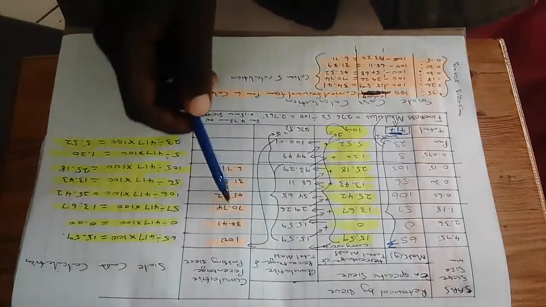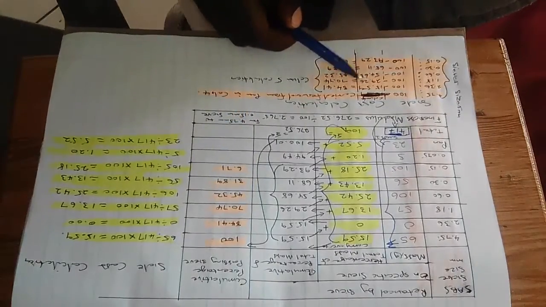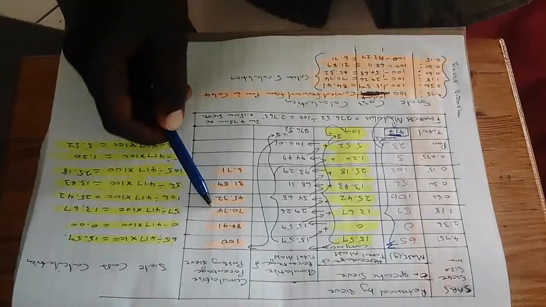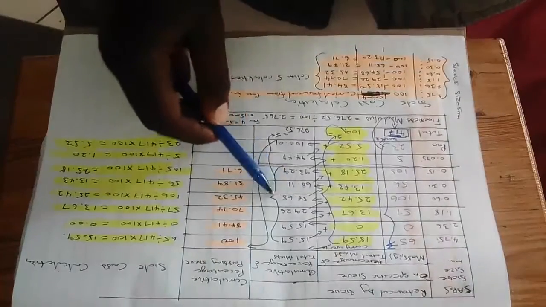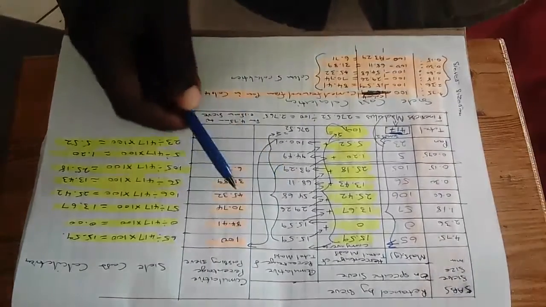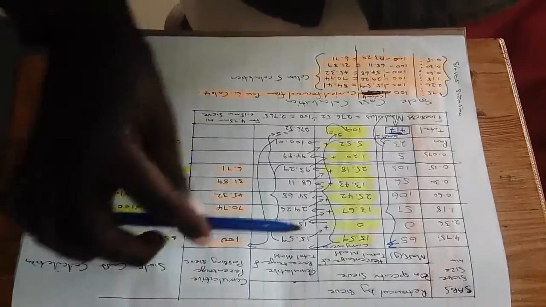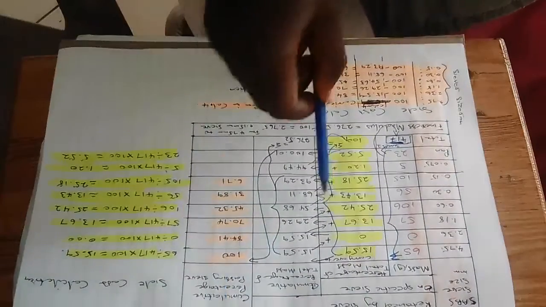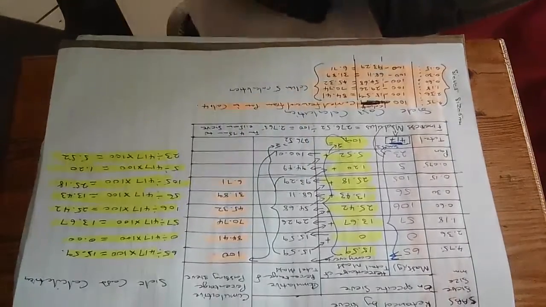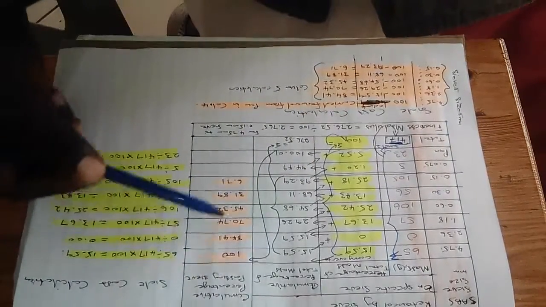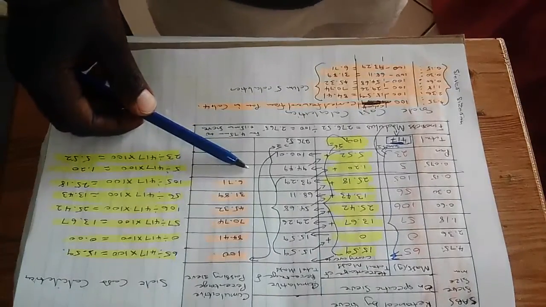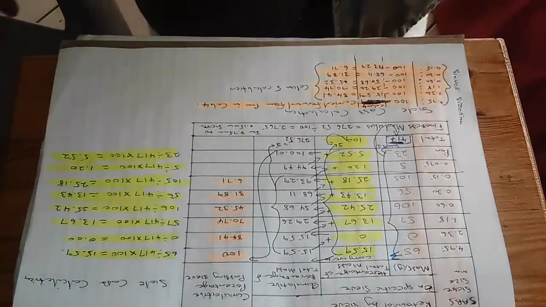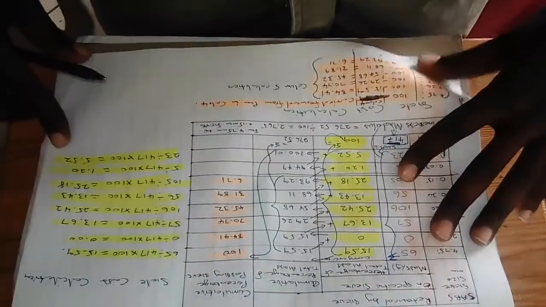Okay, then you go to the next one. 100 minus 29.26. That gives you 70.74. Okay, and go to the next one. 100 minus 54.68, then you get 45.32. And so on this column, you always say 100 minus that to get this, 100 minus that to get this. Okay, guys, this you will use to plot your graph. Okay, guys, there's a graph that you will need to plot. Check your grading for your grading analysis. Okay, so let's go to that now.